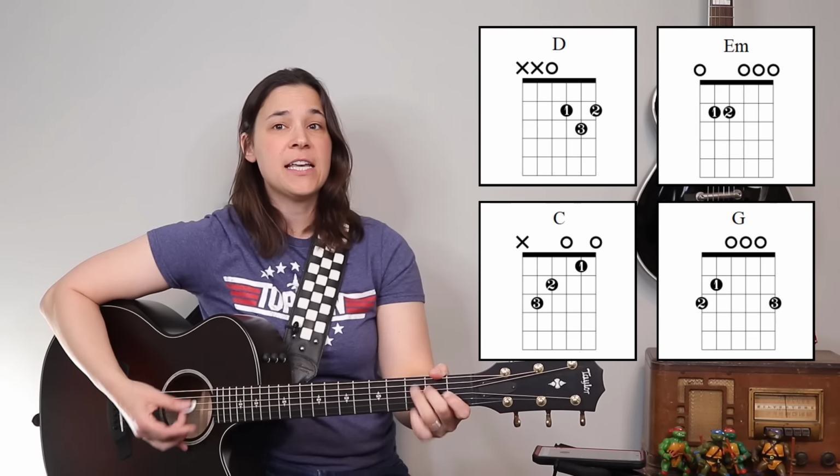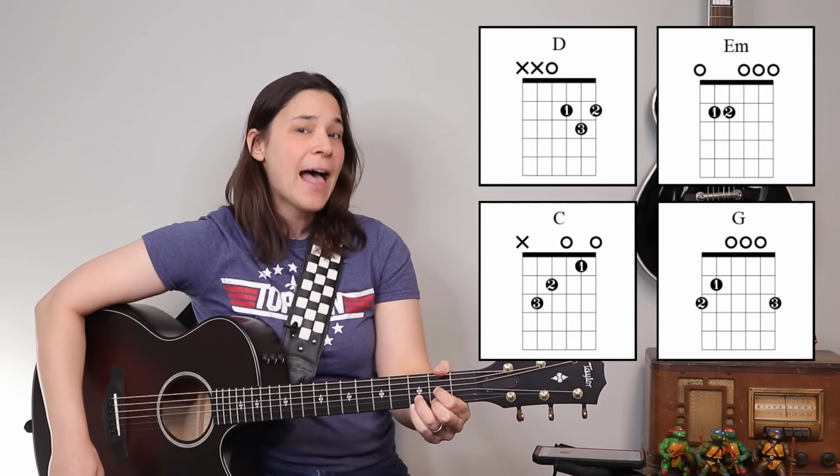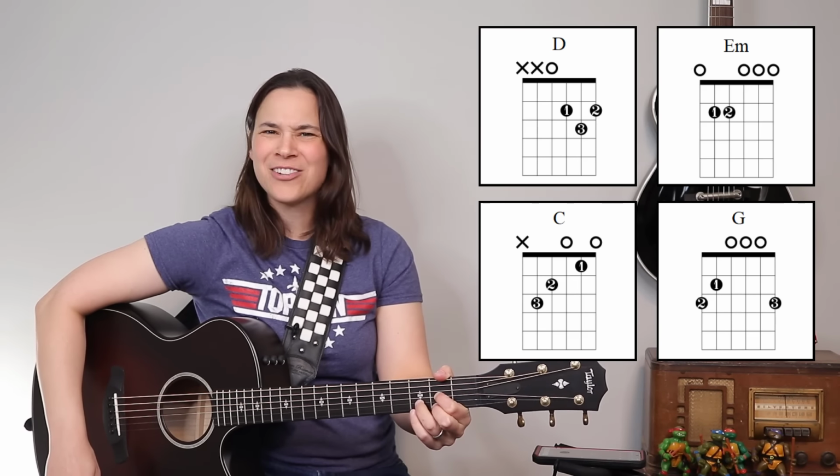To take this to the next level, I would usually have students add in a chord progression. So we're doing each strumming pattern 4 times. So usually I would tell students, hey, let's take a chord progression like G, E minor, C, and D, and let's put that over the strumming pattern now, because now it's going to sound more like a song. So let's give that a try. What do you think? Let's try level 5 now.